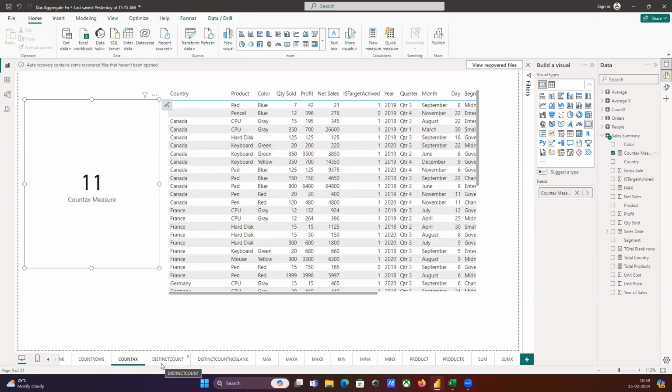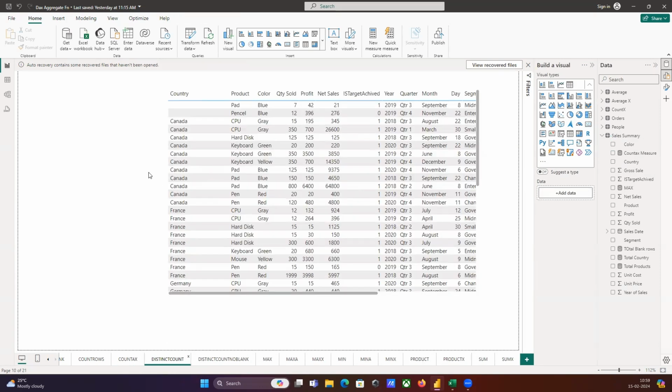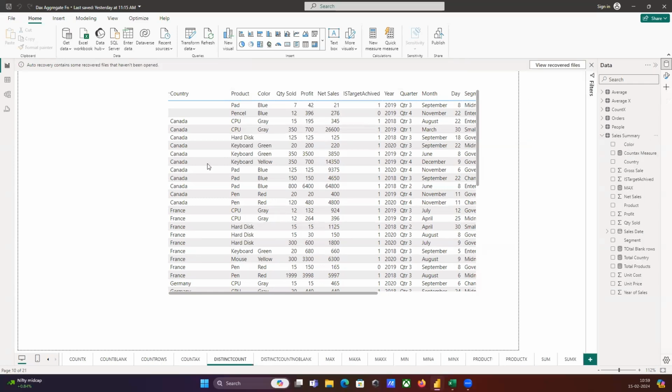Now let us understand the concept of distinct count. What is the distinct count DAX function? You can see you have a table here, and let's say I want to find the total distinct count of the country. Let me create a measure. How can we do that? Right click on the table, click on new measure.